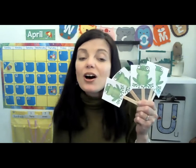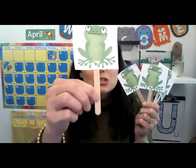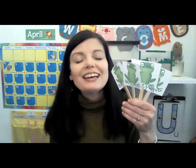5 green and speckled frogs sat on a speckled log, eating some most delicious bugs. Yum, yum. One jumped into the pool where it was nice and cool. Now there are, how many? 4 green speckled frogs. 4 green and speckled frogs sat on a speckled log, eating some most delicious bugs. Yum, yum.